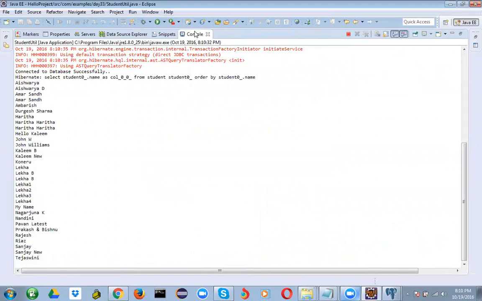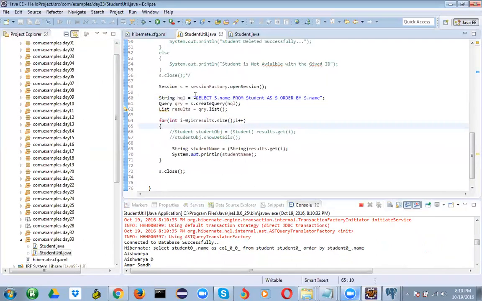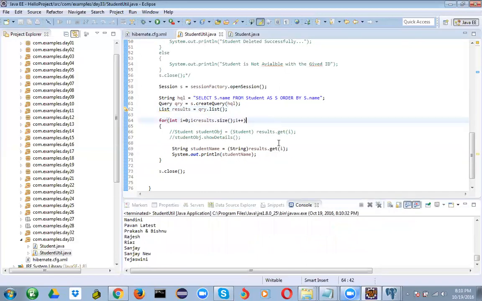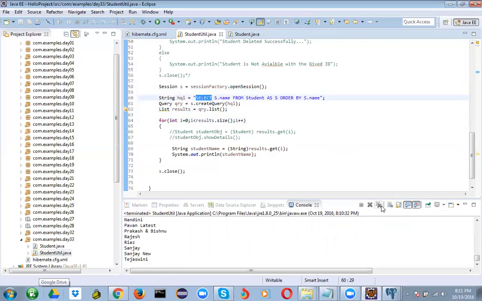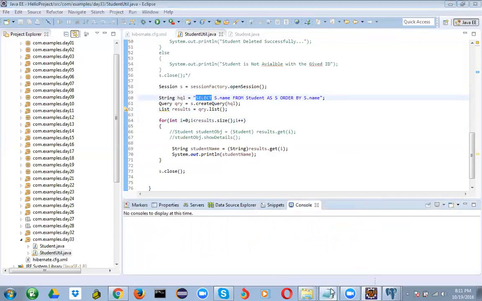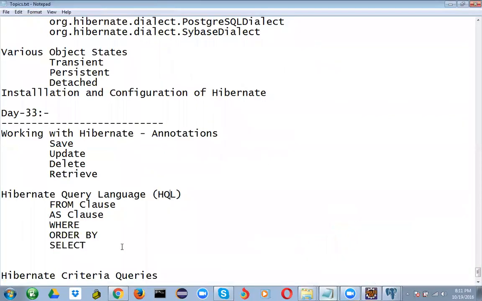The primary focus is this one, the select clause. If you have hundreds and thousands of columns in a particular table, when I say from student, I'll get all those 1,000 columns, which is a huge burden for me unnecessarily. Instead, I fetch only the required things. That's why you have the select clause. Clear?